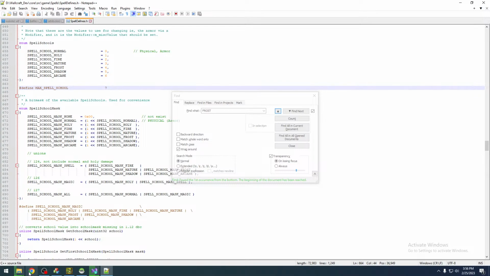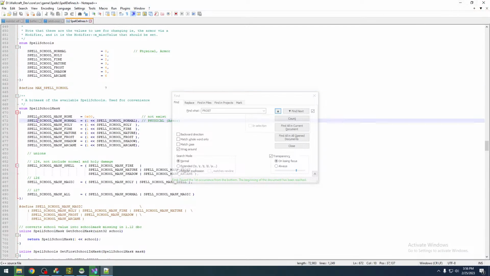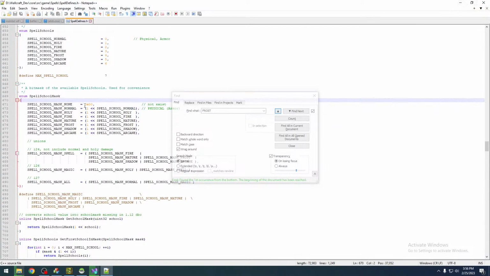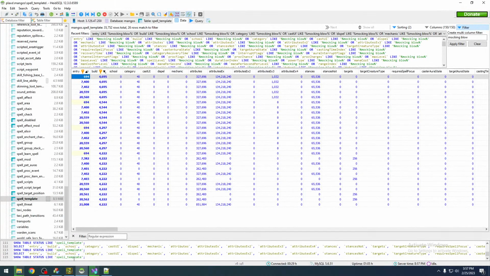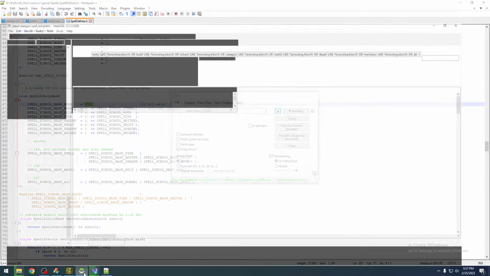And I believe that a mask is created off that. I'm not too certain on that. But there are spell school masks actually right here that indicate the different spell school masks that you'll see within the core for the flag. And this operation shifts it to the right, so whatever the flag for 1, it would shift to 2, 3, 4, 5, 6. So if you are converting it from decimal to hex, you can just use this. But the template references those enumerations, just the basic integers.